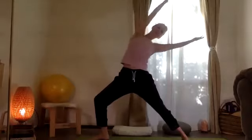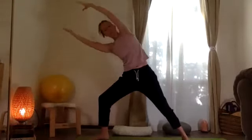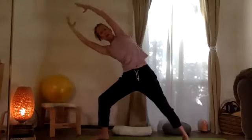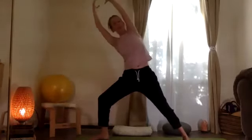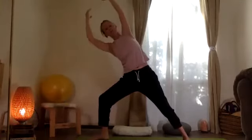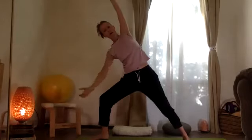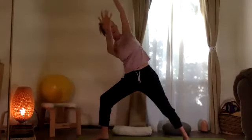And I want to reach away from your bent leg. And then reach toward it with the torso. So you'll reach away, and then reach toward, and then reach away, and then reach toward. So letting the rib cage do the moving, feeling the hips stabilize. Excellent. And now from here, let's pause towards the bent knee. Let the bottom arm come down. Sweep that arm all the way. And then sweep it in the opposite direction.